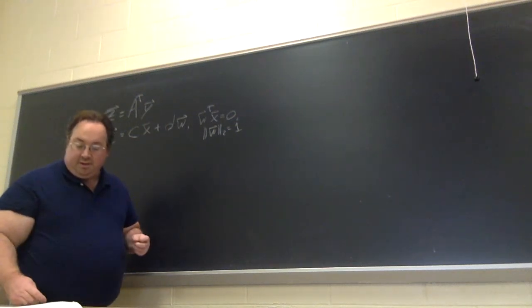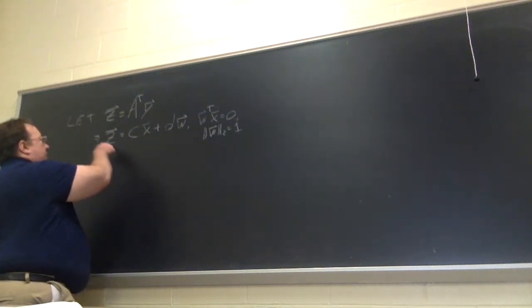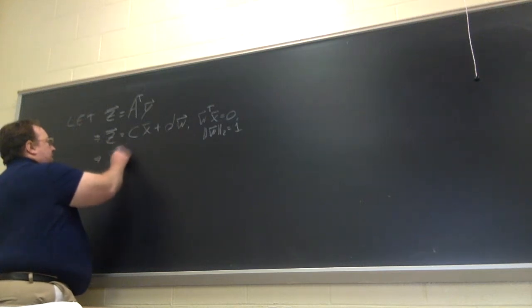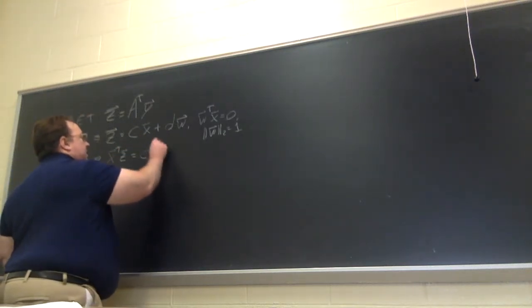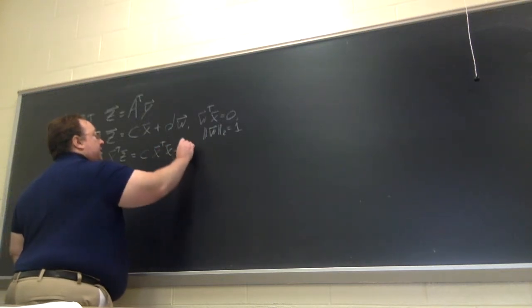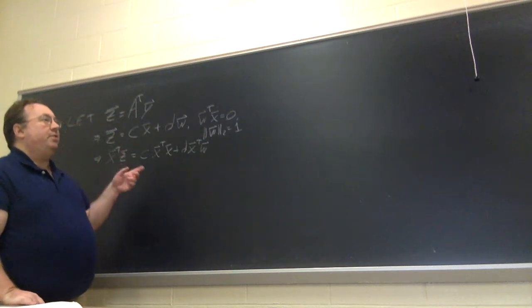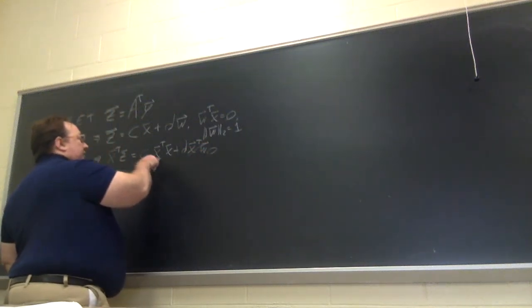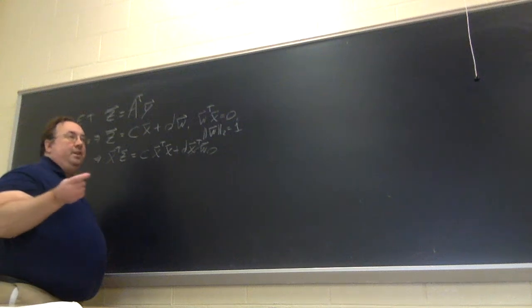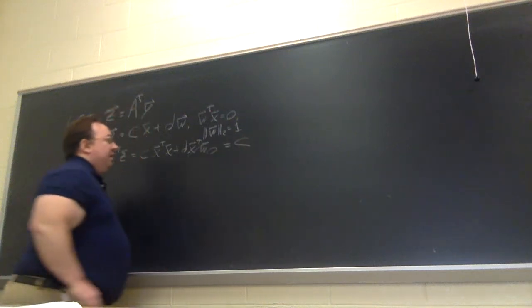All right. Now what I'm going to do is take the dot product, or inner product, of z with x. So I take the dot product of this with x, and I get c x transpose x plus d x transpose w. Now, the dot product of real vectors is commutative, so x transpose w, that's 0. And x is a unit vector, so the dot product of x with itself is 1. So this dot product of x transpose z is just c.